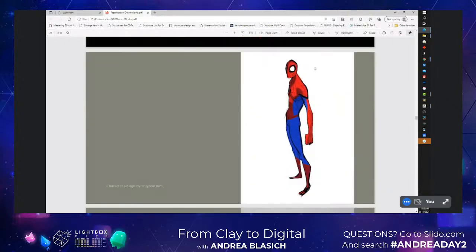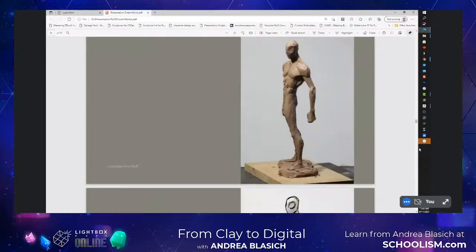So this was the design that I started with. With the comics, at the beginning, we were going to be a little bit more stylized, a little bit more elongated in the shape of the Spider-Man. Obviously, Shun did I don't know how many versions just to get to this point. And then when they called me, this was one of the first sketches that he gave me, and then I started to work from that one.